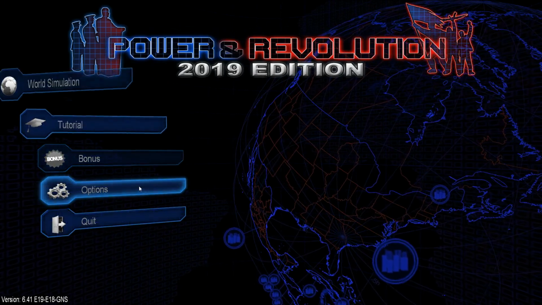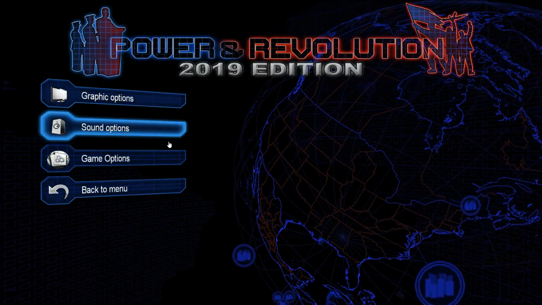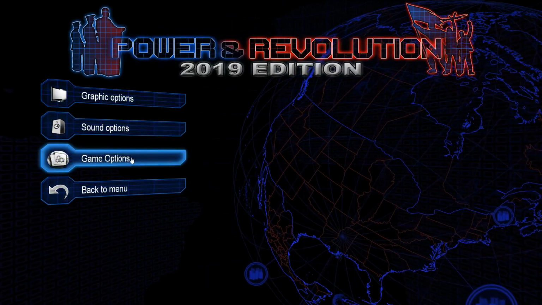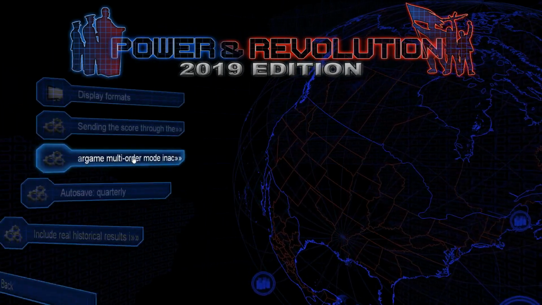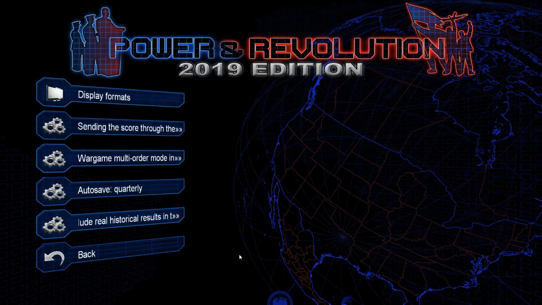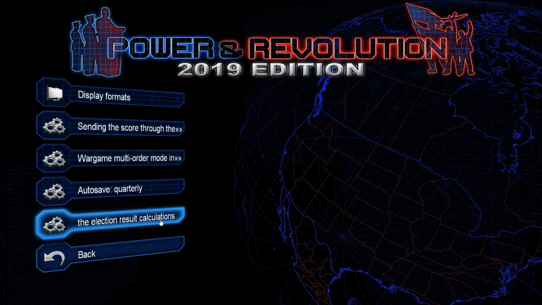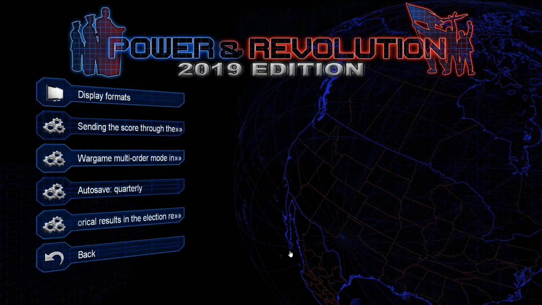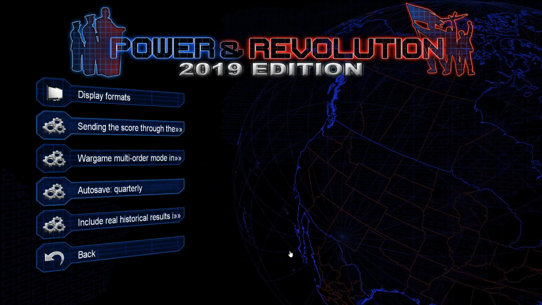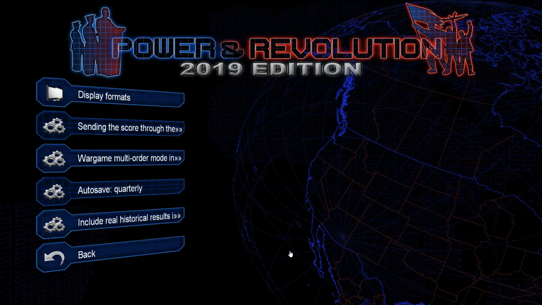Let's have a look. Options. There's some very interesting options here that I am not sure were in the previous version of the game. If we have a look at game options, all the usual stuff, but at the bottom it asks if you want to include real historical results in election result calculations. That's important because this is again a thing I learned from a Saint and a Simmer, and his channel is no longer active, but you can still check out his videos on Canada.